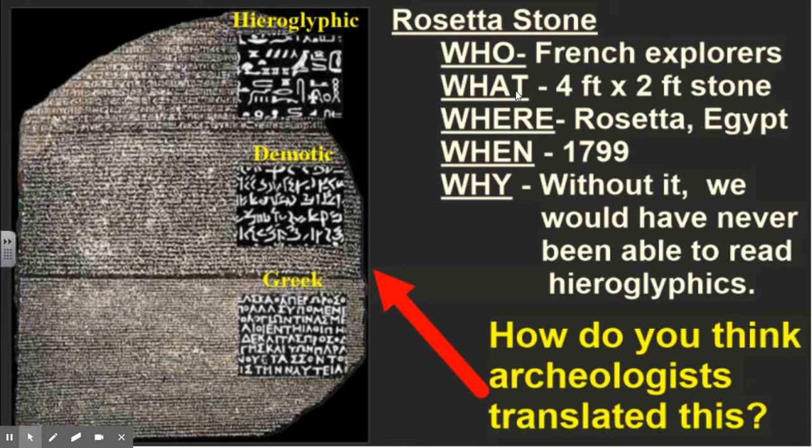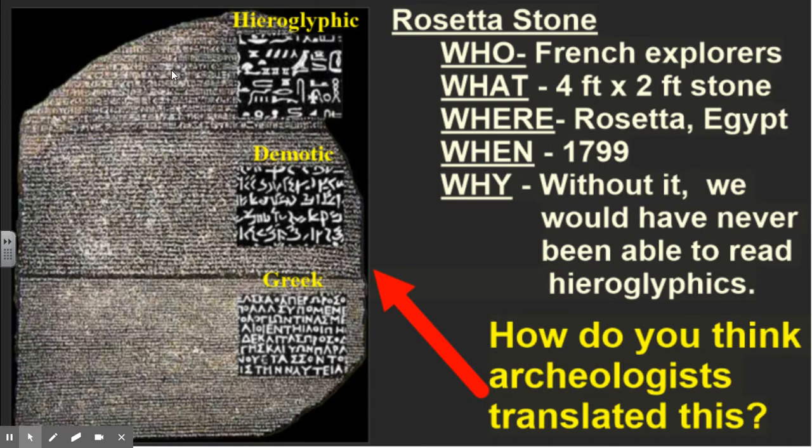Okay, I wanted you guys to know what it is, and it's obviously a 4 foot by 2 foot piece of what a lot of people think is basalt stone. It's a very black stone, very dark stone. As you can tell, 4 foot by 2 foot is not super huge, but it's pretty decent size. It's about 4 foot tall by only about two rulers wide. So it's only about 2 feet across.